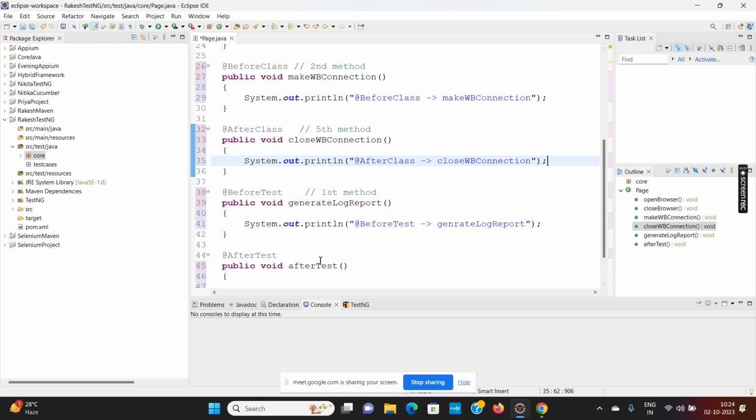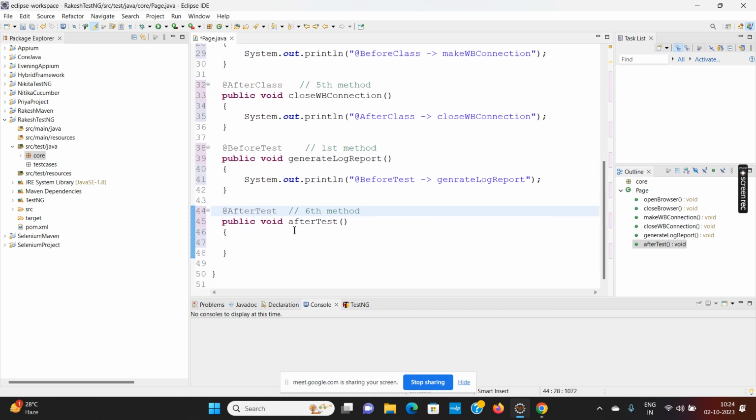And at the end, this sixth method, after test, say close report.